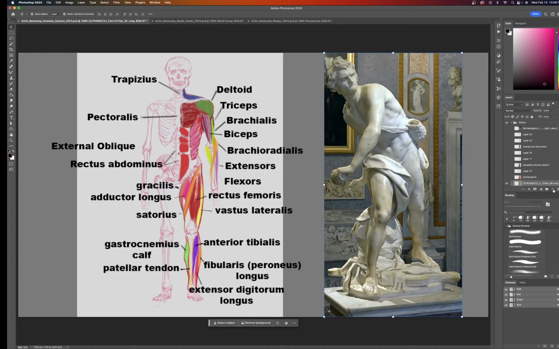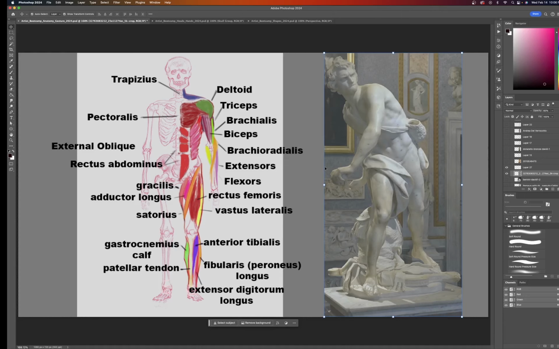So let's map this with some muscles. So V, let's see, 50%. Let's do 60%. Go back to the layer. Push B for the brush tool. And so we have his head, his chin.